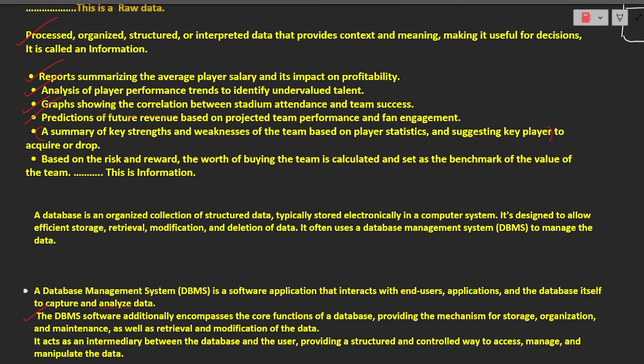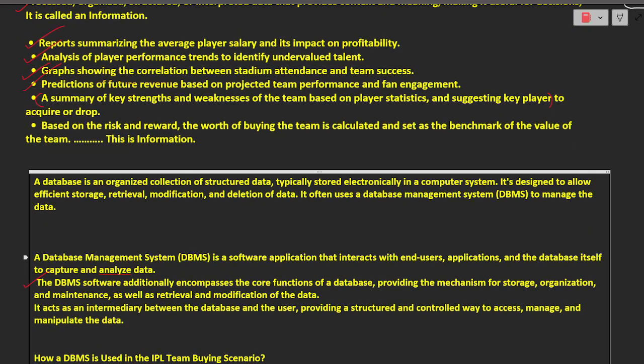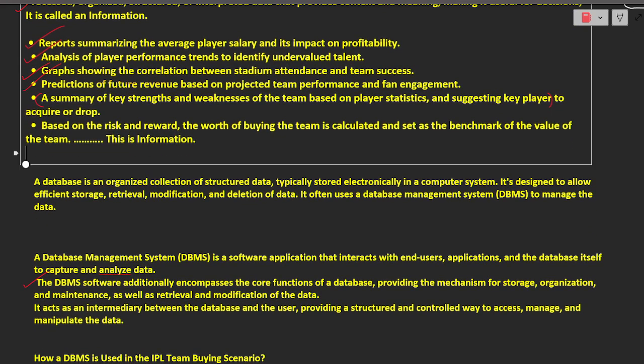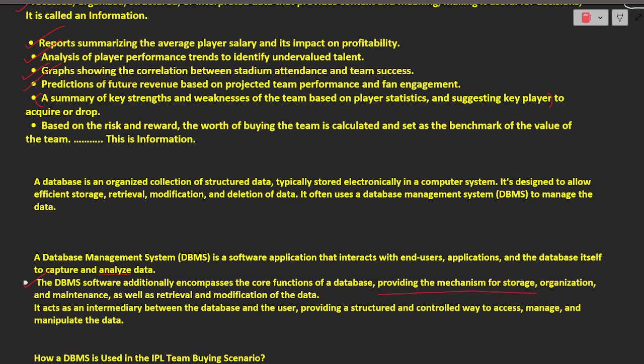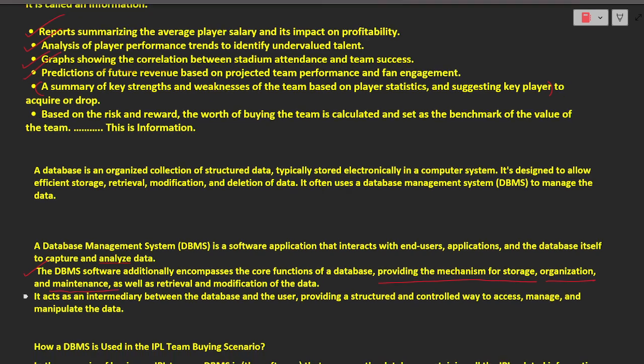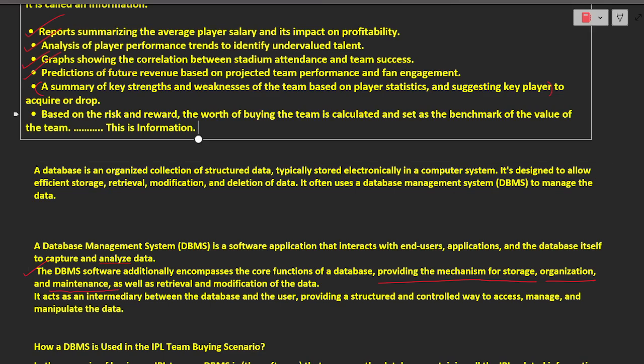Okay, then let us understand. It is nothing but a software which gives us detailed information about the core functions of the database, providing the mechanism of storage. Data needs to be stored in an organized manner and kept clear and maintained. Now it acts as an intermediary between the database and the user. As I told, there will be a database, and you are the user.